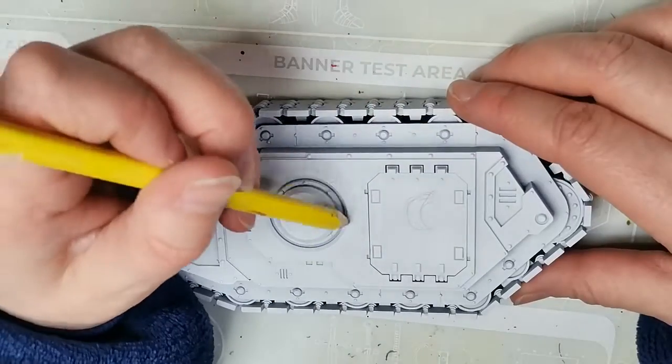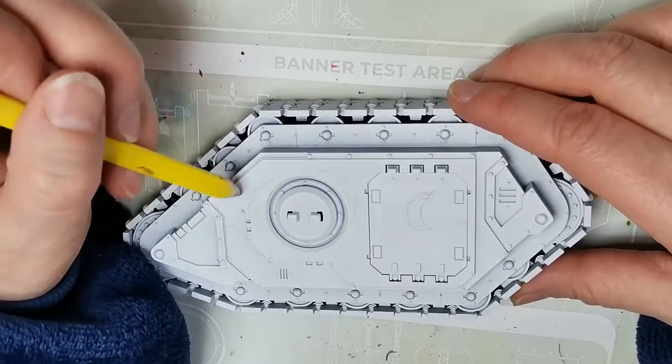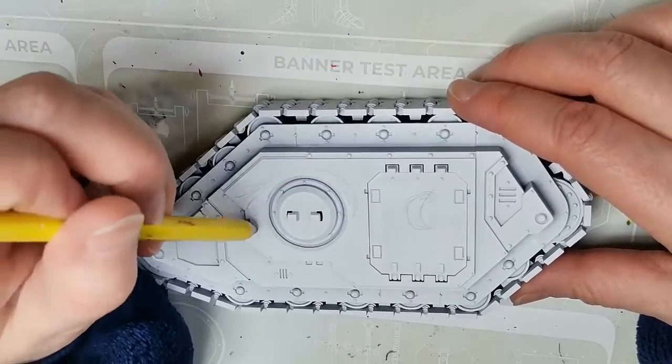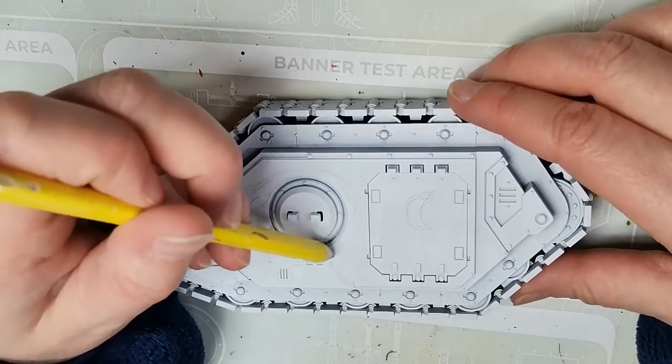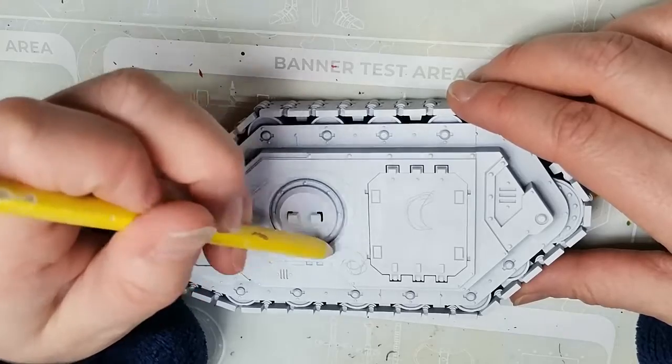The important thing for me was that it had a lot of big flat surfaces where I could just have fun and experiment with both the painting style and the texture of the paint, and that's just a lot easier on something like a tank compared to, let's say, a Space Marine, for instance.